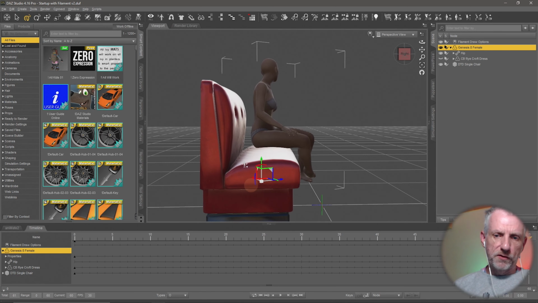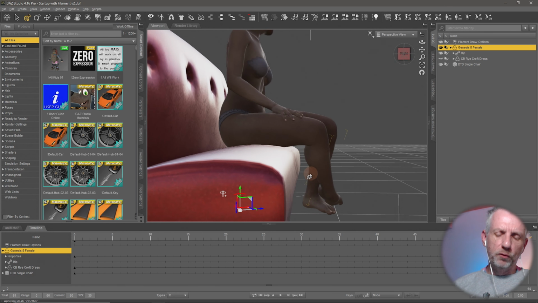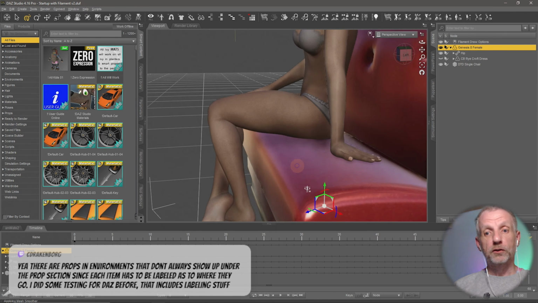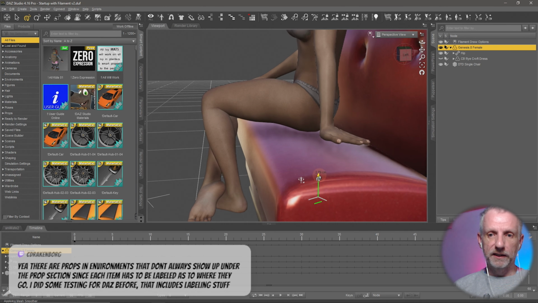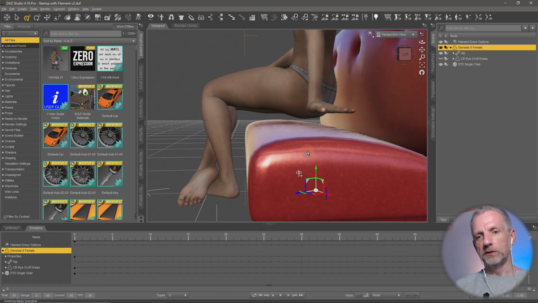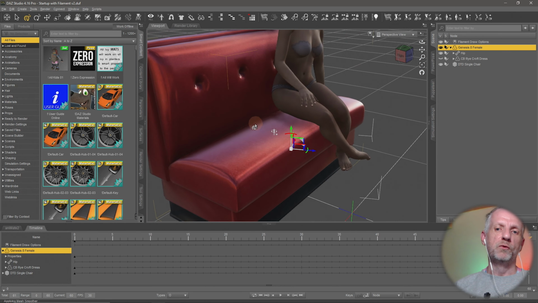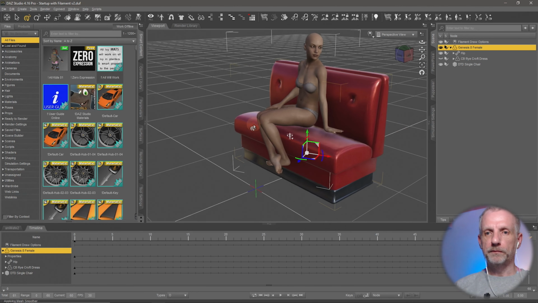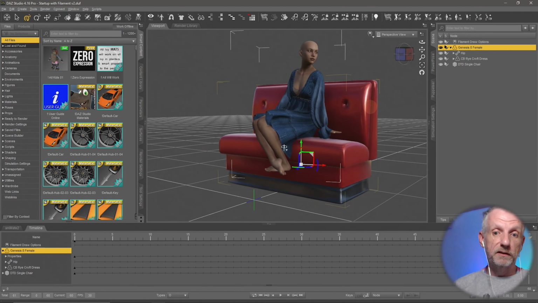That'll be good. So there's still a bit of room here, and then she's intersecting with the seat a little bit, so that could cause issues with dForce, right? So we'll see. Maybe we'll make her just hover over that a little bit, so I give dForce a bit of a chance to sort this out. So this is where the dress will hopefully go, and then we can fix the couch later, and move her a little bit into position, make a little indent there in the couch, something like that.